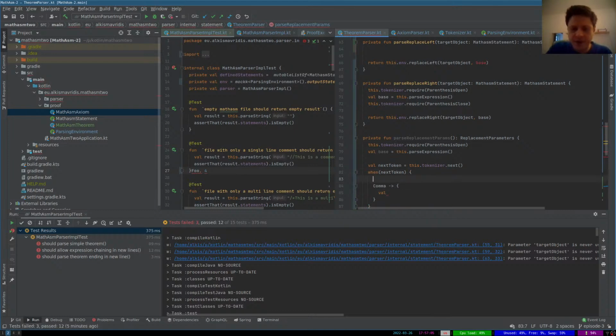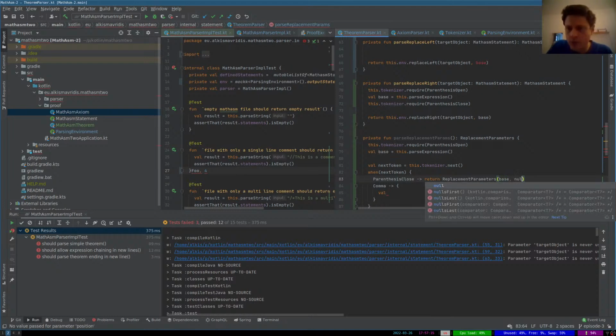Okay, let's do the easy part first. If it's a parenthesis close, we just return this one with a base that we read above and no number, so null.